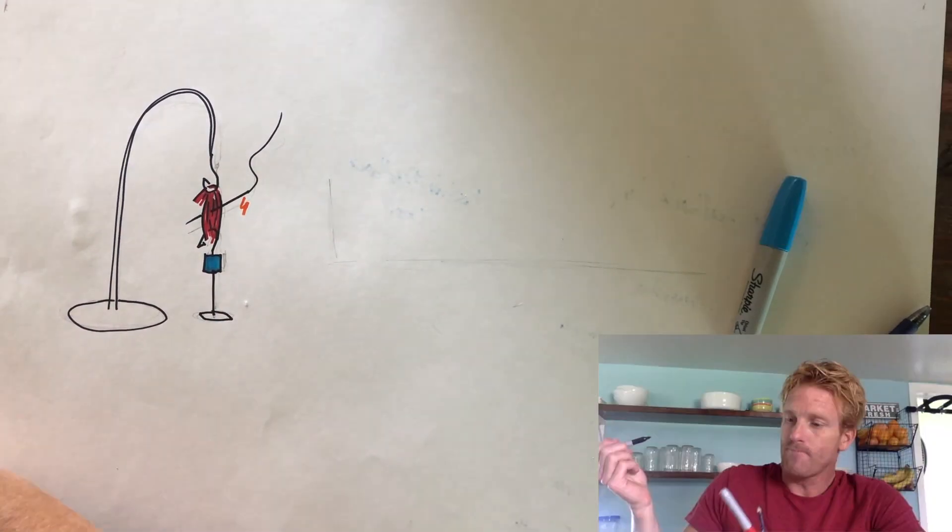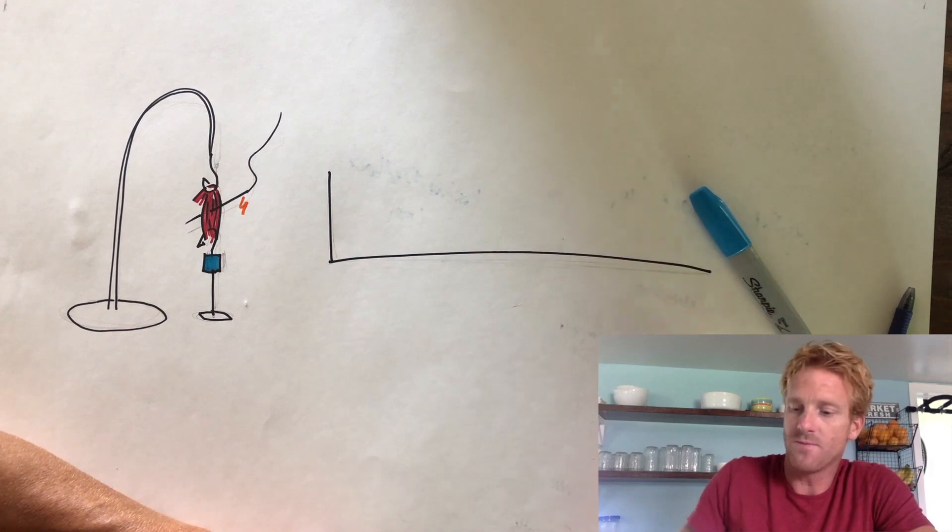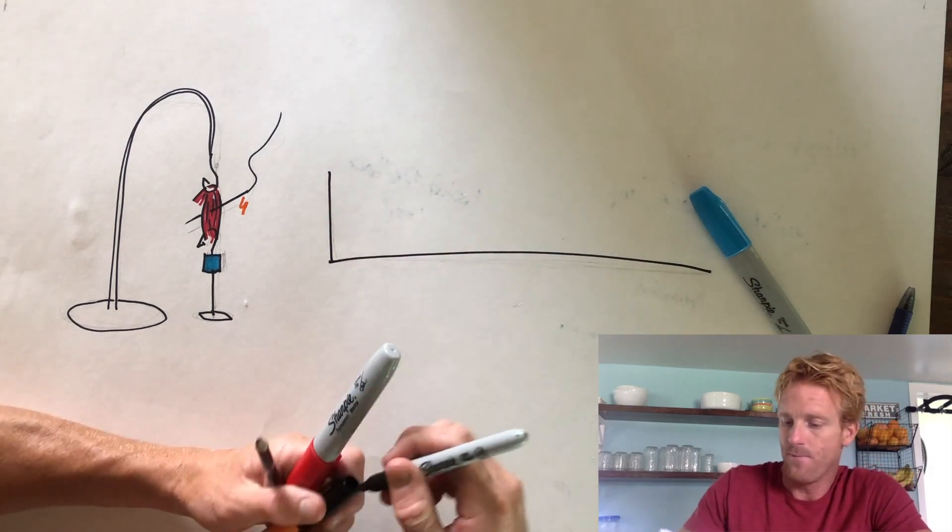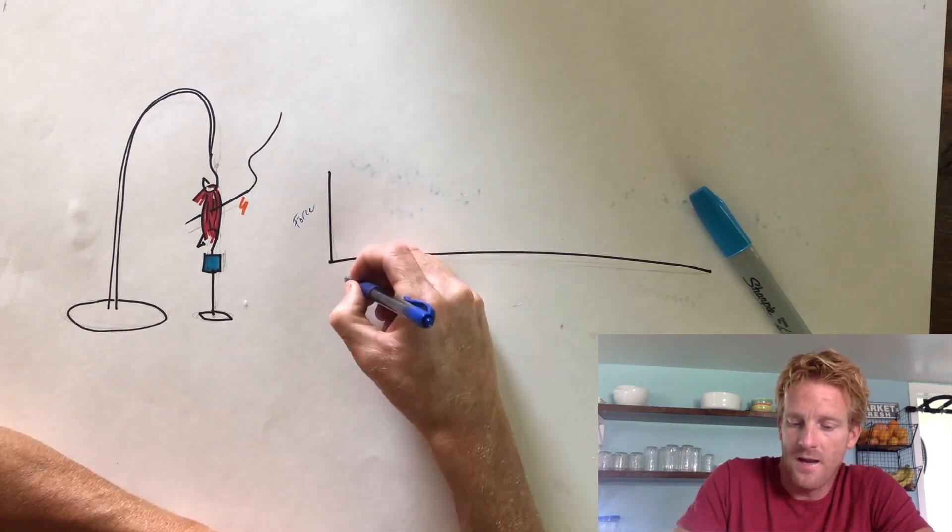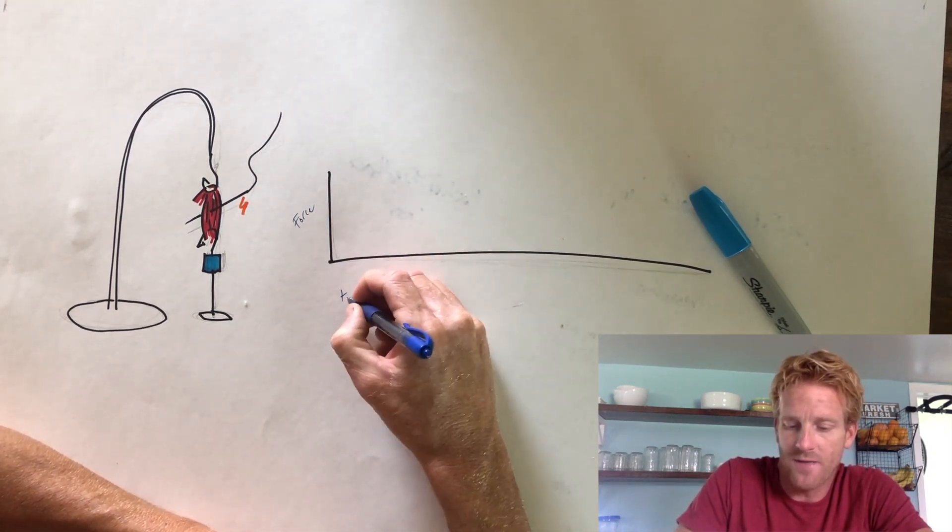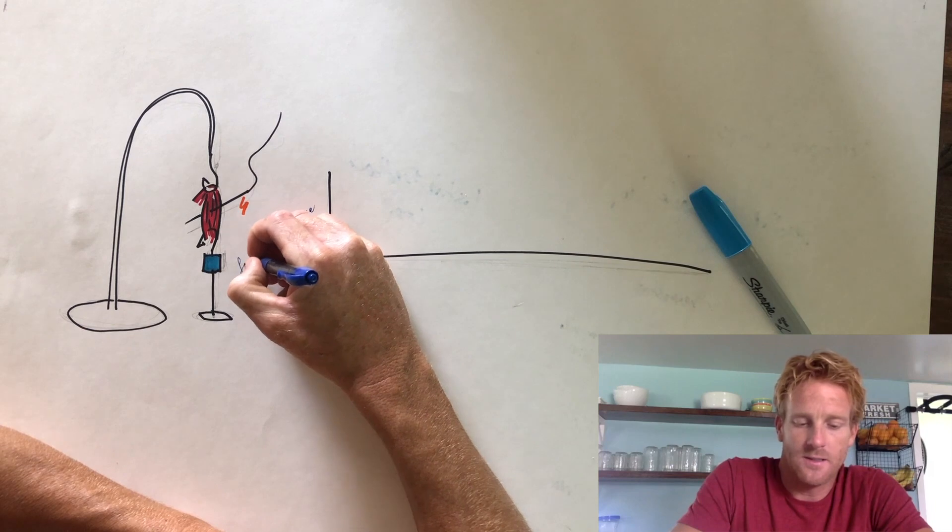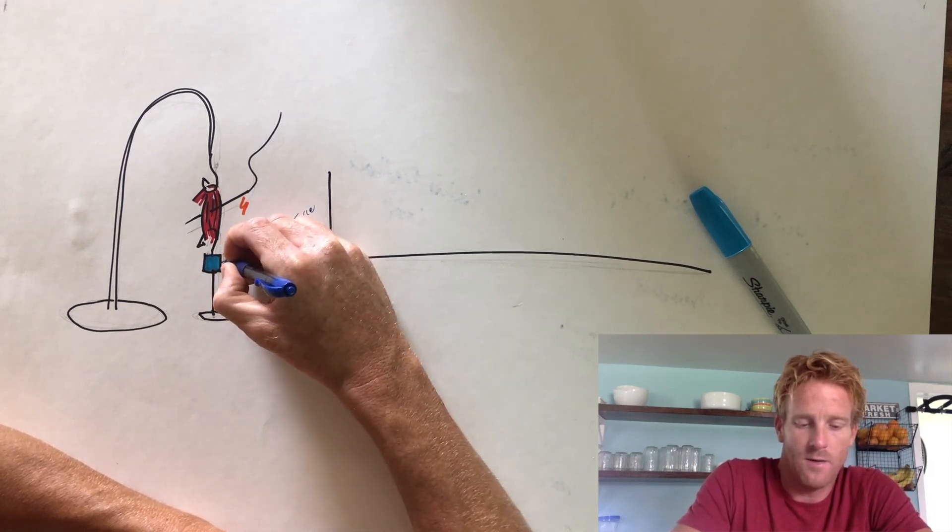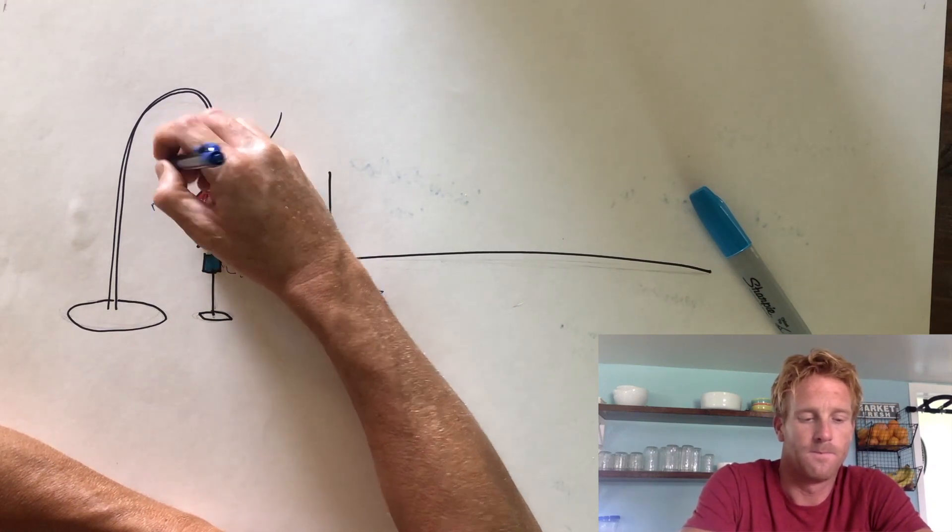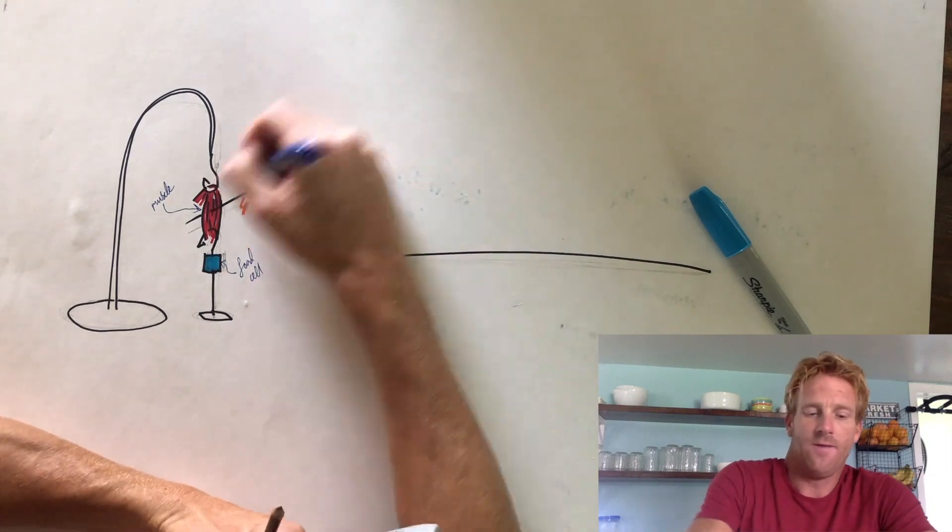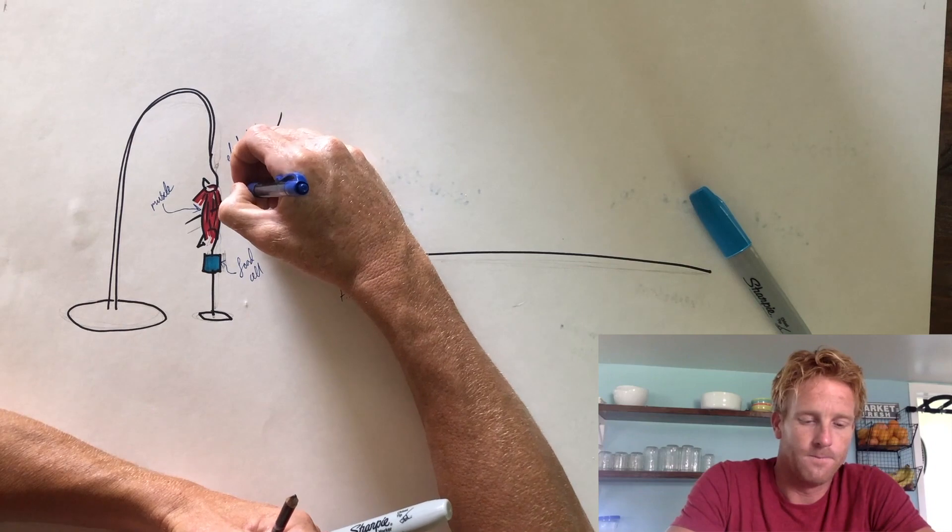So now I'm going to create a little graph over here. This graph is going to measure the force that that frog's muscle produces as a function of time. So here you're going to have force. And then on the bottom axis or the x-axis, you're going to have time, which goes like that. And then let me label this. This is our load cell right there. And then this is obviously the muscle. Right there. And then the wire, let's see the electrode.